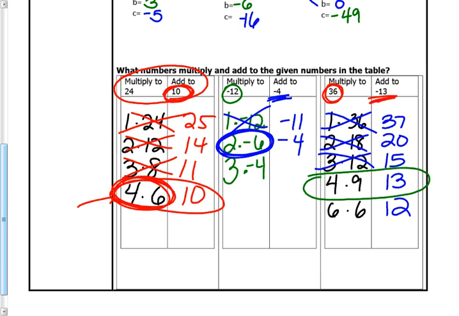If I made the 4 and the 9 both negative, then if I added negative 4 plus negative 9, that would give me a negative 13. So that works. But does a negative 4 times a negative 9 also give me a positive 36? You see, it has to work all the way or it's not going to be your magic pair at all. So can you do negative 4 times negative 9 and get a positive 36? Of course, negative times negative is a positive. So this works. Negative 4 and negative 9 is going to be my magic pair.